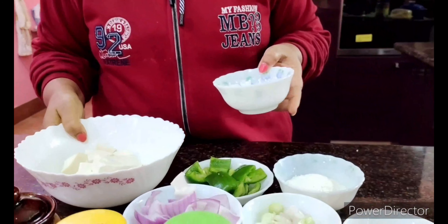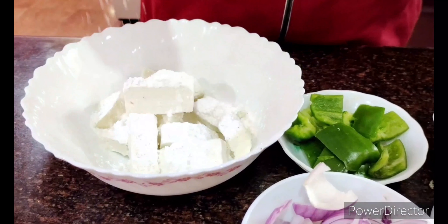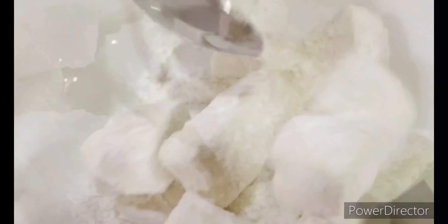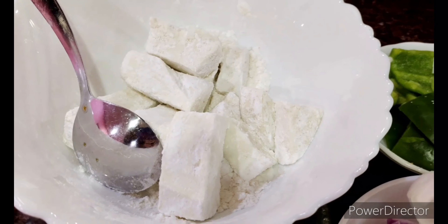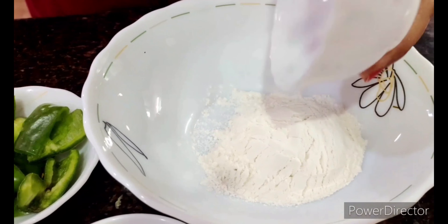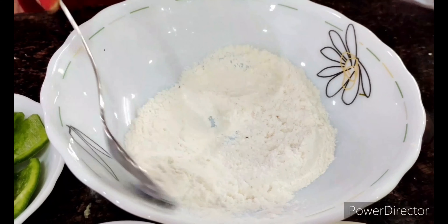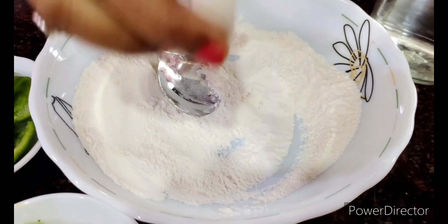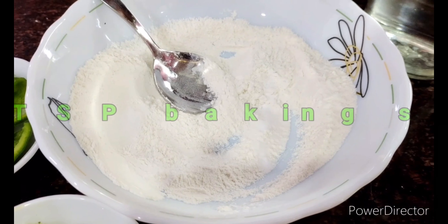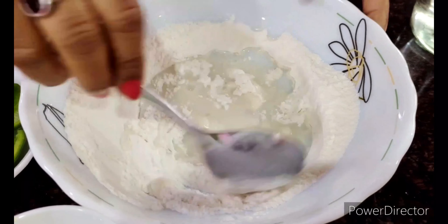Let's start cooking this very special dish — something so easy you can make it anytime and enjoy it every time. First, I'll marinate the paneer slices. I'm throwing in the corn flour and some salt, giving it a mix, and letting it stay like this for some time. Because of this coating it will be very crisp. Next, I take another bowl and throw in the maida with a required amount of salt, then make a batter using some water. I'm also adding one fourth teaspoon of baking soda — that will make it crispier.